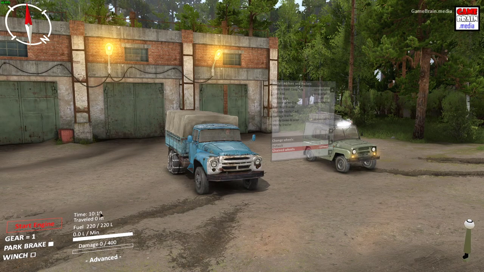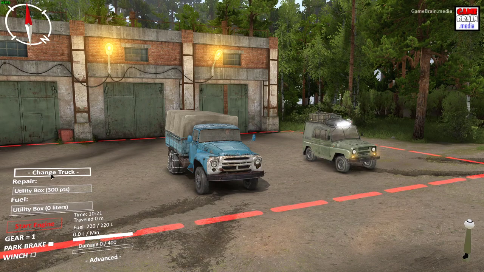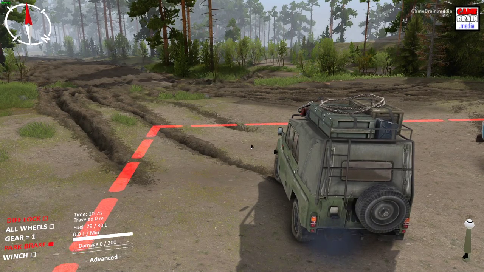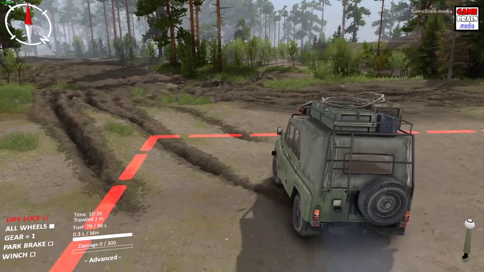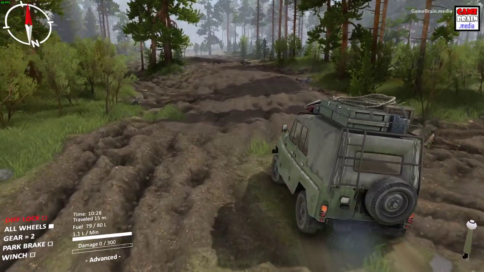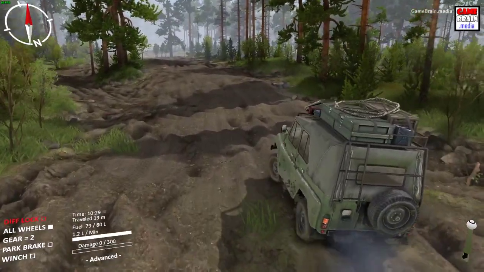So, all right, I'm going to press V for advanced on your keyboard, change truck. I'm going to jump back into the little truck because it just goes faster. All right, I'm going to turn off my parking brake. I'm going to turn on all-wheel drive. I'm going to haul balls into the woods. Look at this little guy go.